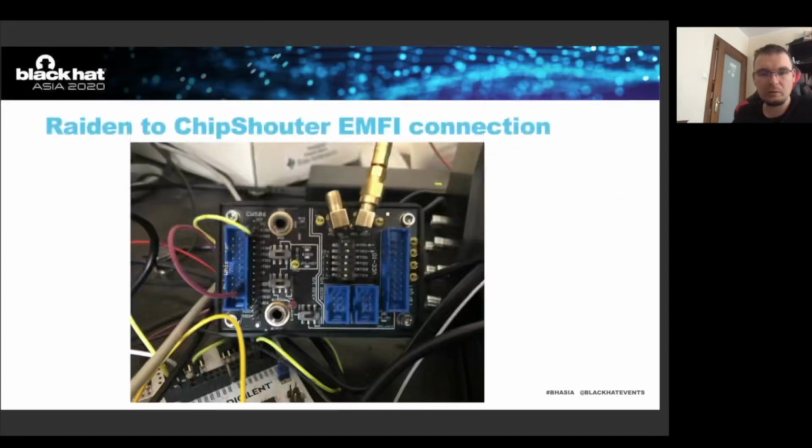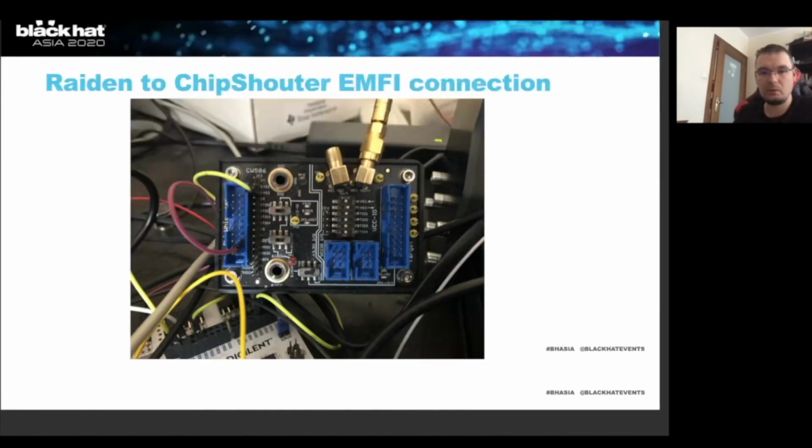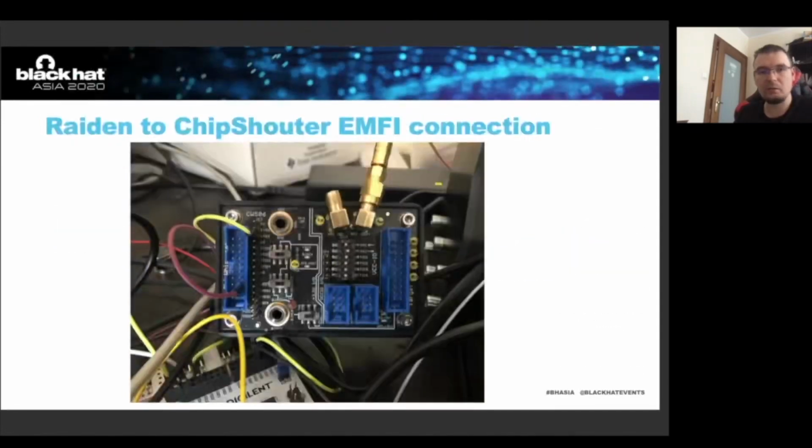And this is the breakout board. Here we see the yellow cable connecting IO38 to HS2 on the ChipWhisperer side, let's say, of the breakout board. And here on the switch we are opening HS2 to provide a connection over the switch to this connection out, which is connecting to the ChipSHOUTER. And yeah, that's all about connections.